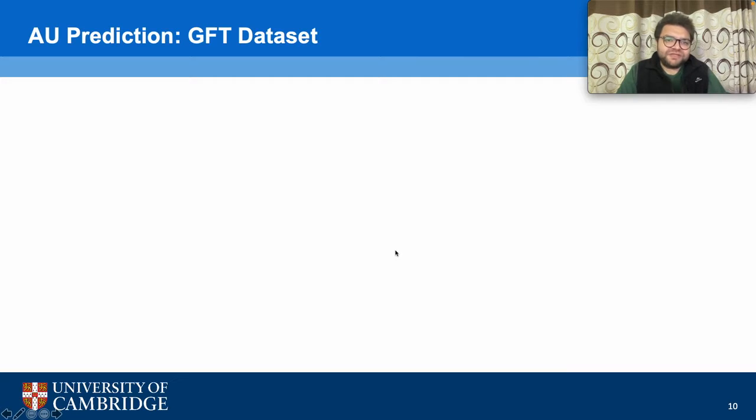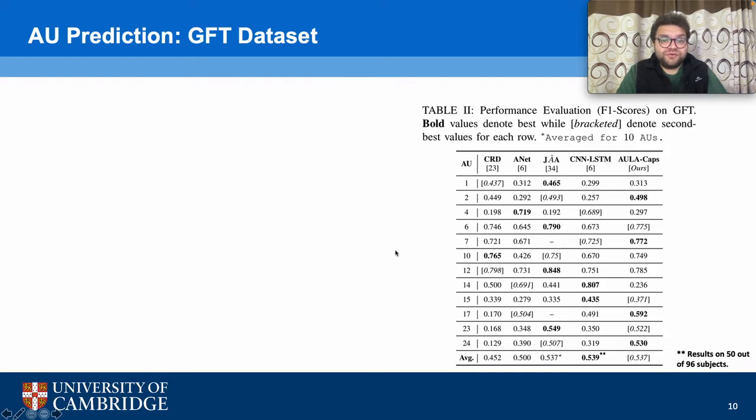The GFT data story is a bit different due to the increased complexity of the dataset, due to frame drops and occlusions. The overall results of all the approaches are much lower. Despite that, our approach achieves the second best overall results, with the nearest approaches either evaluating only 10 action units or evaluating on a subset of the data of the subjects.